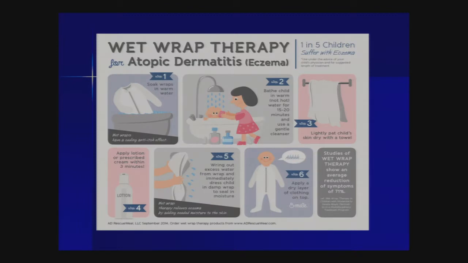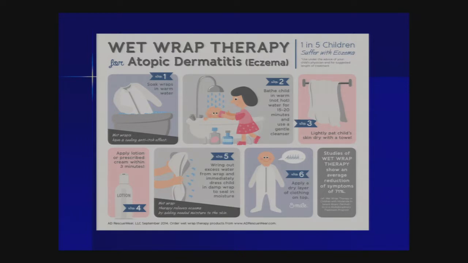Another quick tip for somebody who has a severe drug eruption and is covered head to toe is what are called wet wraps. I do these all the time, and it shows a kid, but I do them in adults constantly. Basically they take a bath, take a pair of tight pajamas, and wet those while they're taking a bath. Afterwards, they get out and lightly pat dry. They don't dry off completely, and then they put on their triamcinolone ointment from neck all the way to feet. Then they put on those damp pajamas, put dry ones over them, and sit in it for about 2 hours. You will turn somebody around very quickly with this.